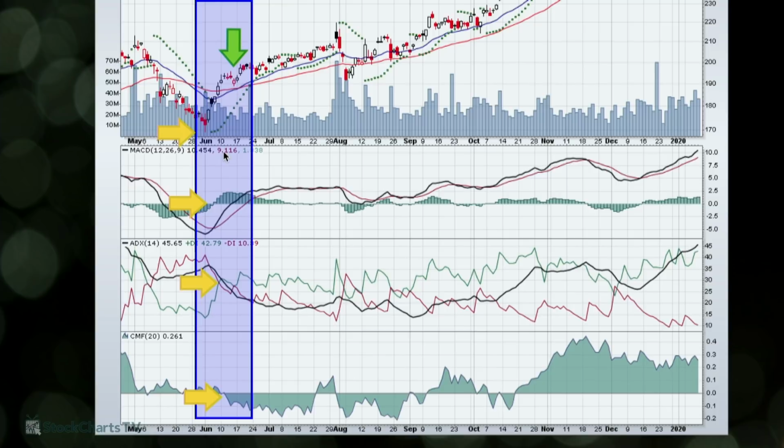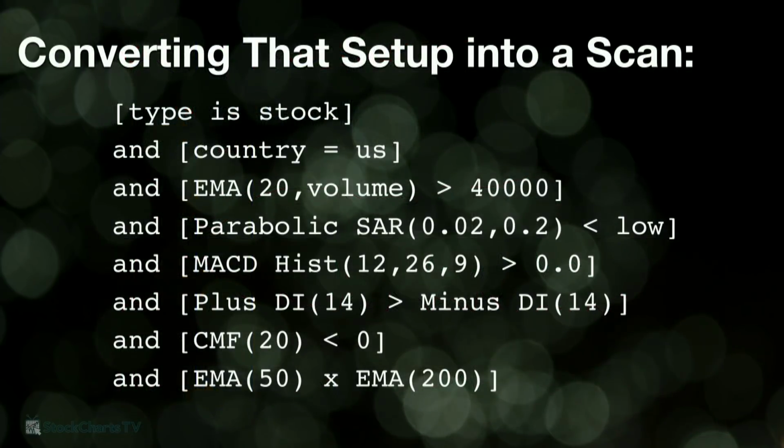Now this is, again, several days, if not several weeks after the low, but this is a really nice set of confirming signals that are happening as that low occurred. So what can we use? Let's say we're interested in exploring those signals to see if those same signals have or give us good results for other stocks. Is this something that just was a quirk for Apple, or is this something that we can actually build a setup from and then find other stocks that are in similar situations?